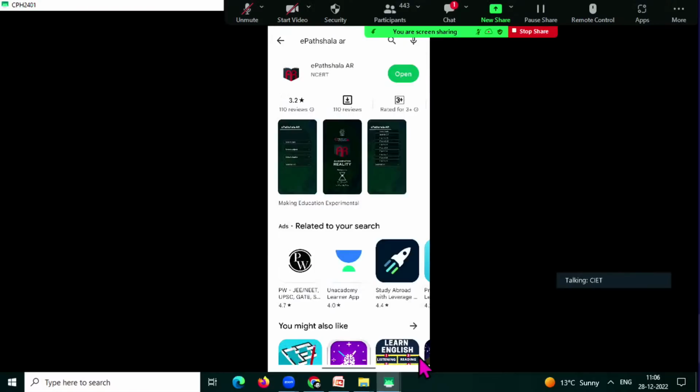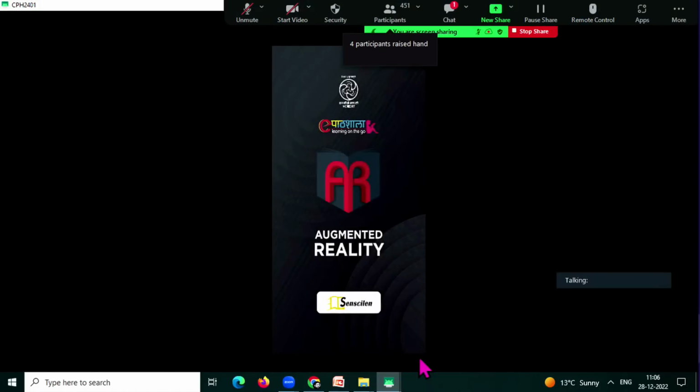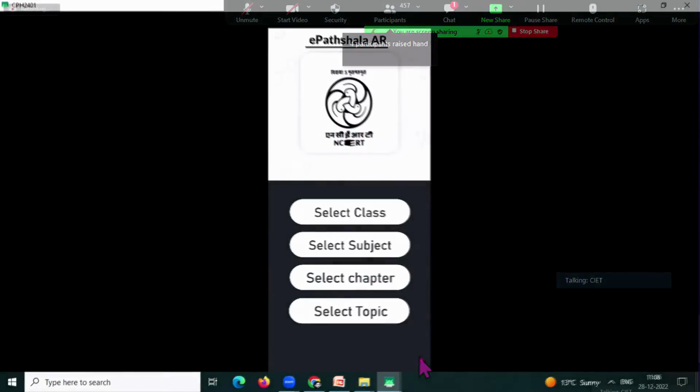Okay, so this is the ePathshala AR mobile app. AR is for augmented reality, from where you can download this app. This app is currently available for Android users, and any mobile phone having Android version above 4.1 is able to download this app and install it. Then you can open the app and we can proceed with the simulations. We are also updating this app because the new version is also available.